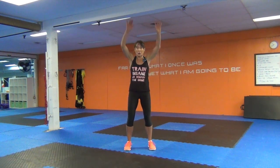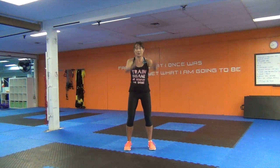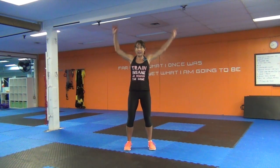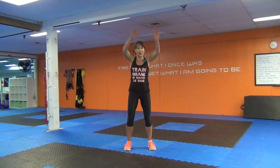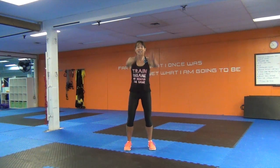So here's the scoop. We have four rounds of moves. The first time we do them for 60 seconds. Then we get a water break. Then we do them for 45, water break, 30, and then 20. So it gets progressively easier.